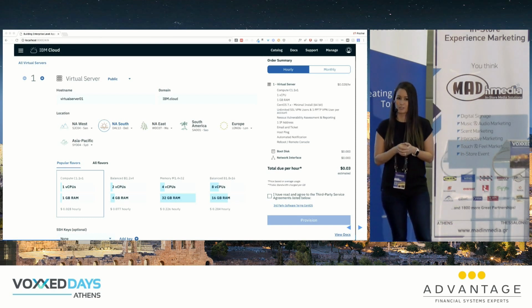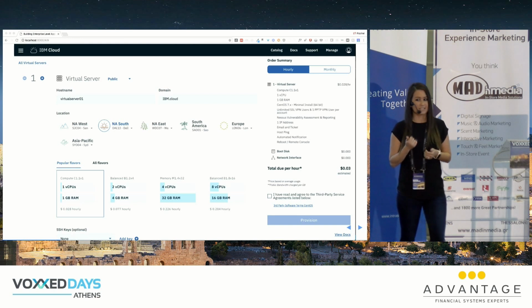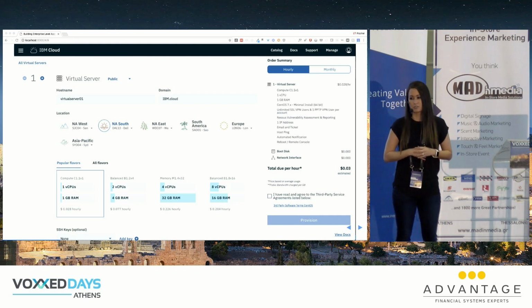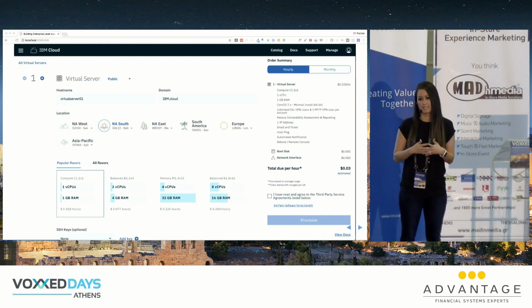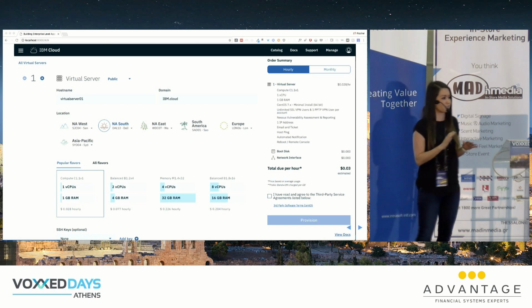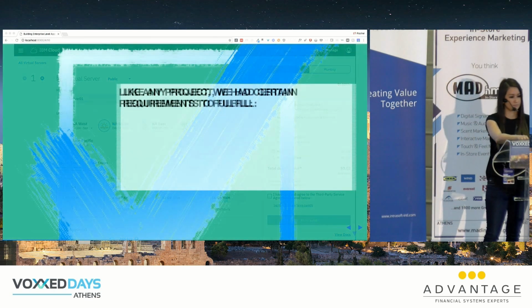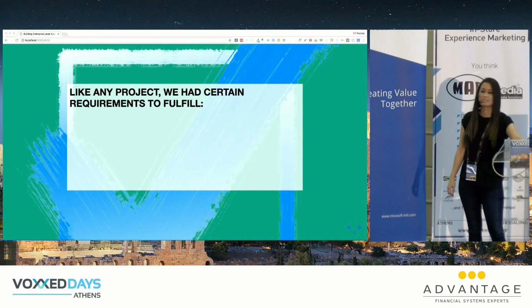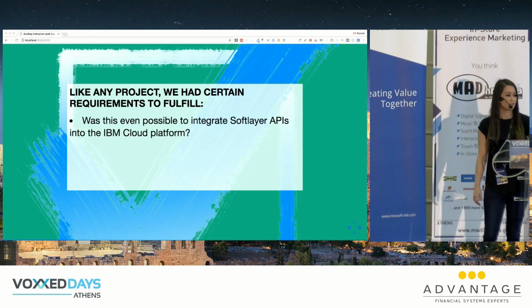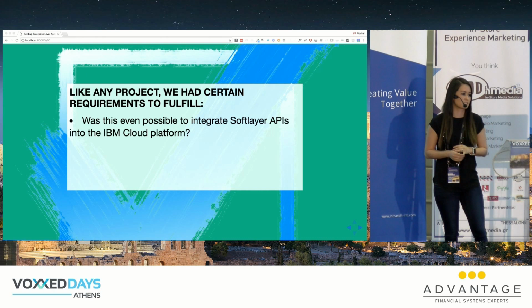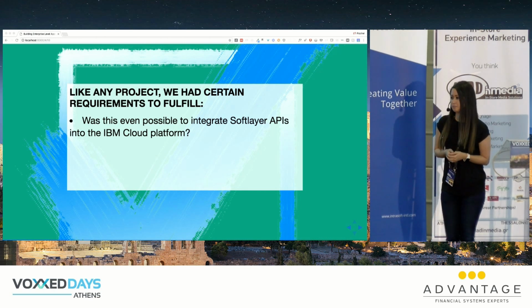At IBM, we call them virtual servers. But yes, to bring it into IBM Cloud so we could have one unified experience and it didn't feel too segregated. But like any project, we had certain requirements to fulfill. So was it even possible to integrate SoftLayer APIs into the IBM Cloud platform?